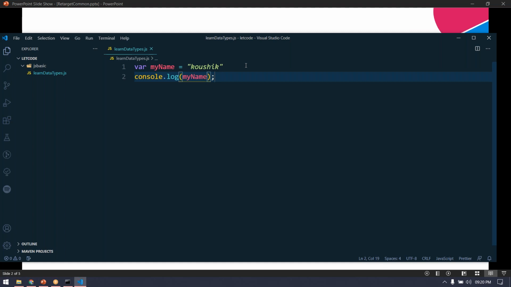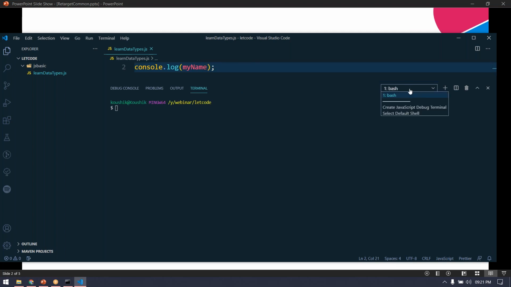Now, how do we run this? As I said earlier, if you want to run this, you have to add an HTML file, add the script within the HTML file, and then run it in your browser. But because of Node, which acts like a server on your machine, it's like your backend process, which is going to compile all your code and give you the output. So I can bring up my terminal here, which is nothing but your command prompt. Within the VS Code editor, they have an inbuilt command line, which is Control J to bring that up. By default we will get the Windows command prompt.